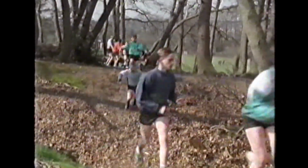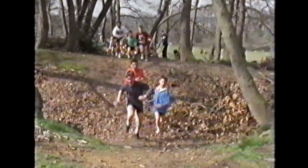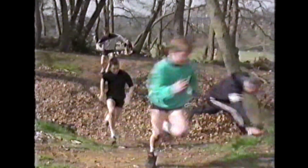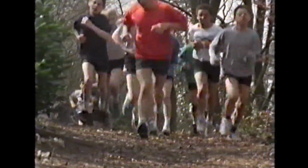Roy started the team and he's still running it, and it wouldn't exist without him. He's very strict, and also I like him because he's a laugh sometimes. Max is Roy's dog and he goes with us everywhere. He's quite an old dog and he has a bit of trouble keeping up with us when we're running.